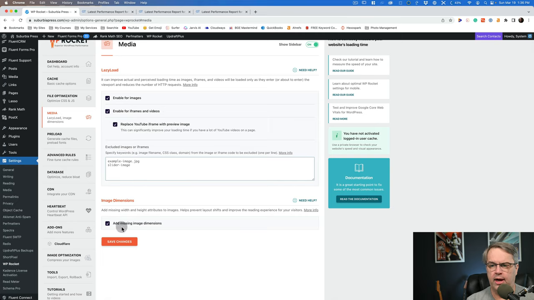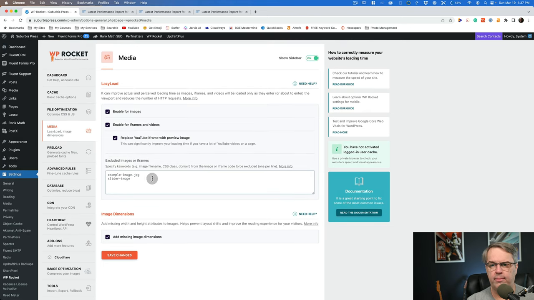Now, this item down here, if you've been diligent every time you load some media, you've put in the dimensions, you don't have to worry about this. On the other hand, if you haven't done that, this fixes everything for you right away. What that does is it tells the browser how to construct the image by giving it the right dimensions so that you don't have something that loads maybe full size and then shrinks down or jumps around. That's what affects your CLS score. So it doesn't hurt to turn this on. You may not need it, but it doesn't hurt. So I would say go ahead and turn that on.